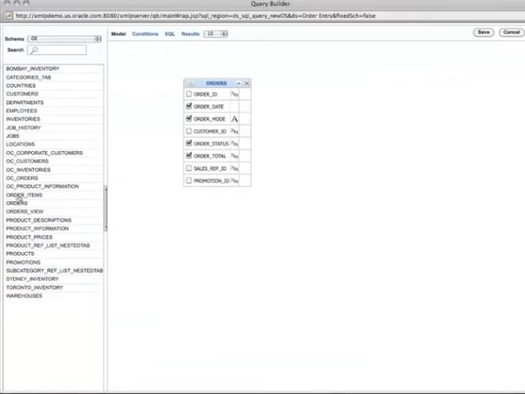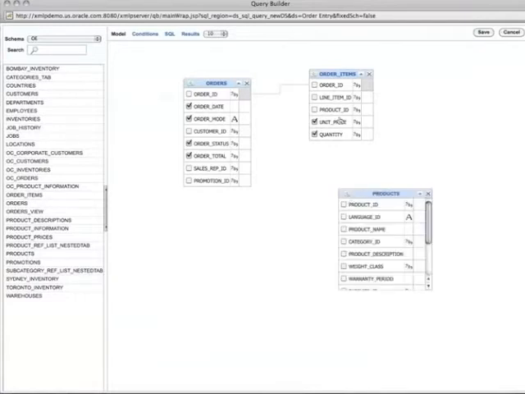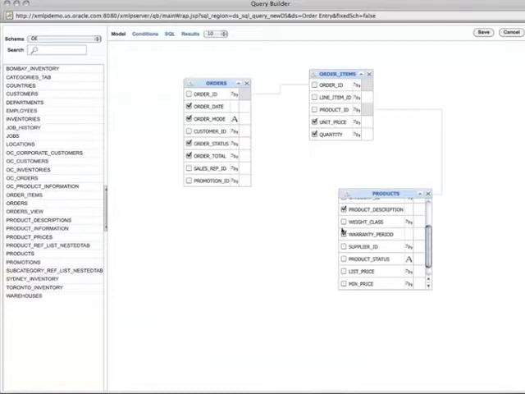And then there's another table called order items. In this case, I'm interested in unit price or quantity, and I can join these two tables by just drag and drop and by using the order ID. And also I'd like to see product data, so I'm going to put in another table called products, and for this table I can just use the product ID to join those two tables together. Now I have three tables joined together, and also I'm interested in product name and product description and other information, for example, warranty, the class, and then the product status types of things.